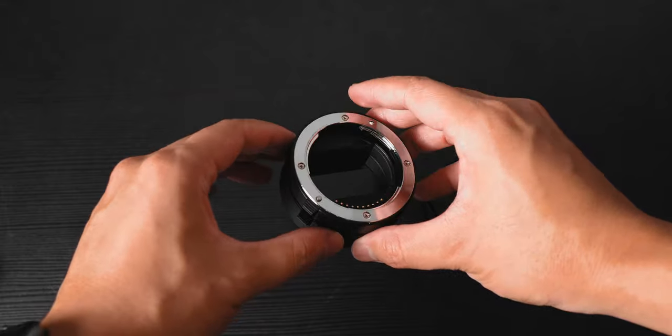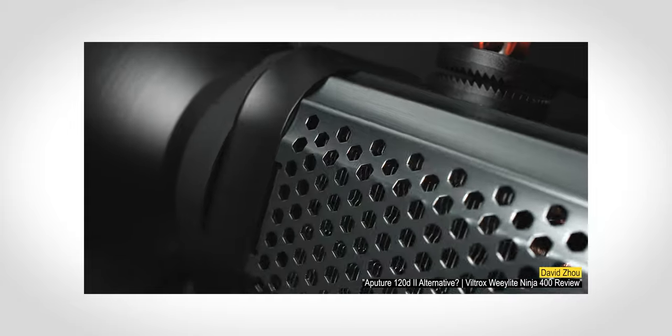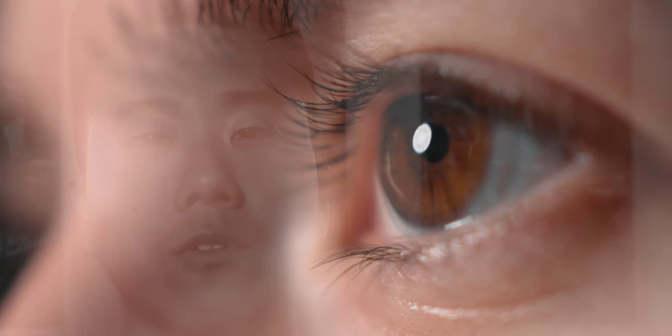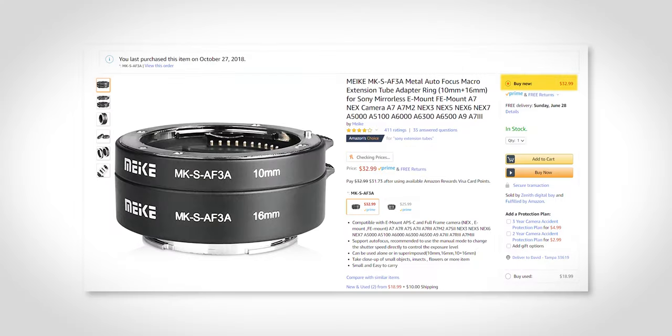When you hear that, I'm not sure what you picture, but it's actually just these lens adapter looking things. Have you ever wanted to get sick macro shots for your videos or photos — whether you're looking to get those sweet product b-roll shots, or you're trying to capture that artistic shot of a human eyeball to convey that a person can never truly understand another person, forever trapped behind a language barrier that transcends human understanding? Well, you can either buy a macro lens which can be expensive, or you can buy one of these for just around $30. These extension tubes create distance between the lens you already own and your camera body, decreasing the minimum focusing distance and allowing you to get shots focused much closer than you ever could before.